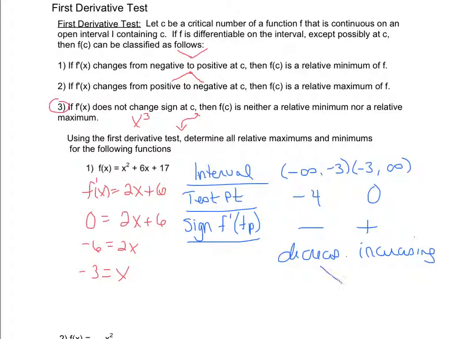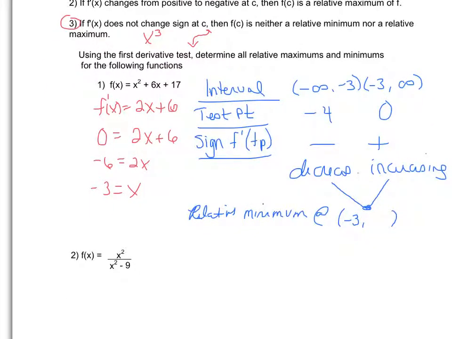So if I go from decreasing to now all of a sudden increasing, notice I'm going to have a low point. So I'm going to go ahead and say that I'm going to have a relative minimum at the point negative 3. Well, I have to figure out what y value corresponds with that negative 3. Well, to find a y value, I have to go back to my original function. So I use my calculator, I put negative 3 in, and I get 8. And it doesn't look like I have a relative maximum at all.